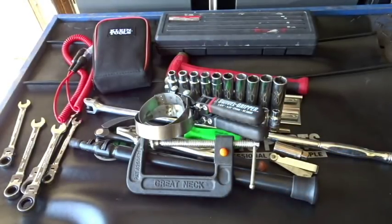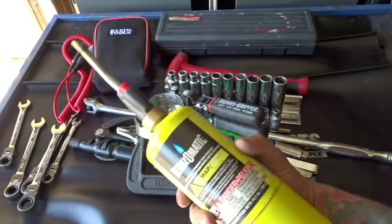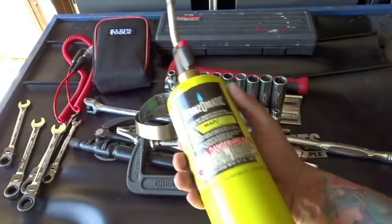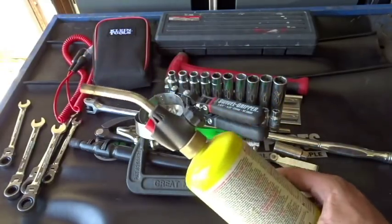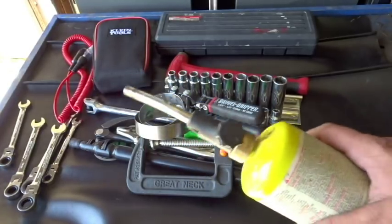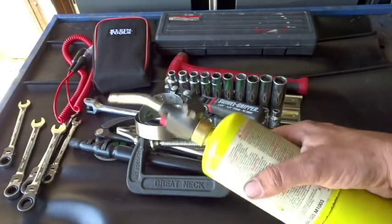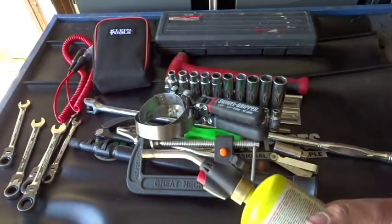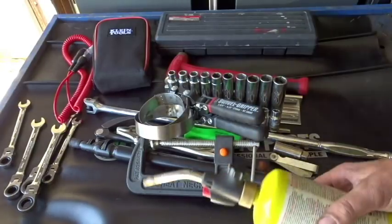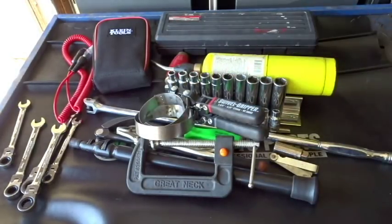If you live in some kind of rusty state, or a state that has a lot of rust, you might want to get yourself one of these. Nice little blue torch, or the blue wrench, or whatever you want to call it. This thing is awesome, dude. Just heat up those fasteners, spray some PB Blaster on it, heat it up again, spray some PB Blaster on it, and eventually you'll work all the chemical through, and it'll just eat away that rust, and it'll swell that nut up and shrink it down, and then you should be able to crack it loose, no problem. But always keep one of those handy.